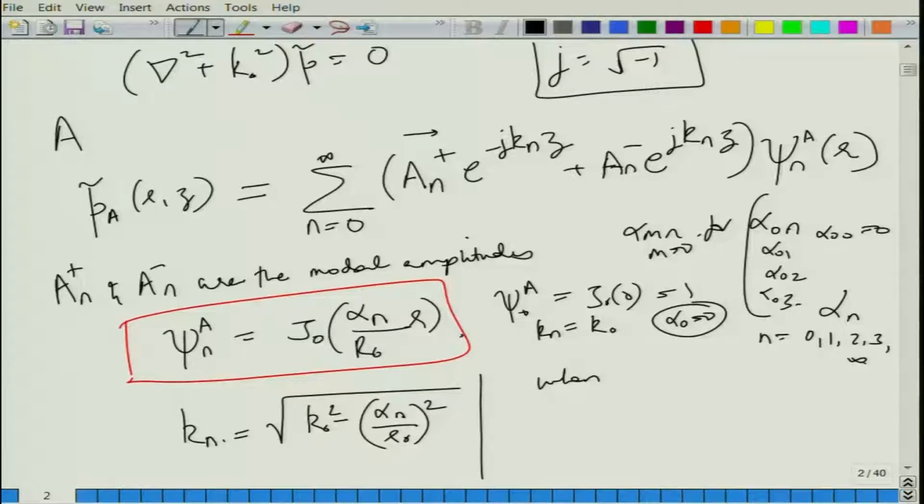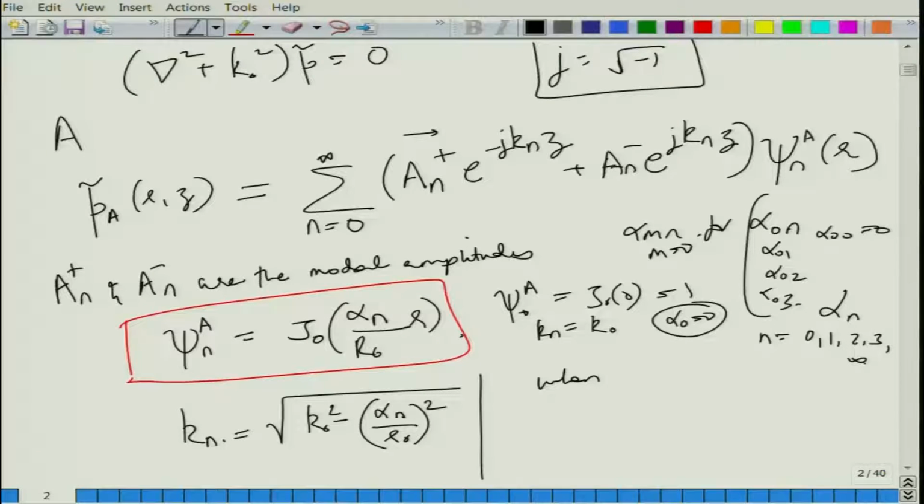Now when n is not 0, n is 1, 2, 3, whatever it is, then the real business starts and we are into proper 3-dimensional considerations. At least the first few modes should be considered, because it is not possible to consider an infinite set of such modes. We will consider only a finite set of modes, say 5 modes in the inlet pipe and maybe 10 modes in the chamber, or in the annular cavity.